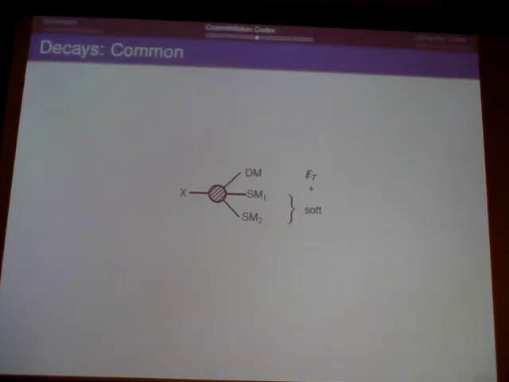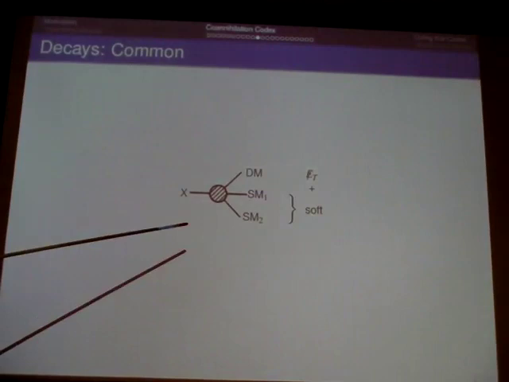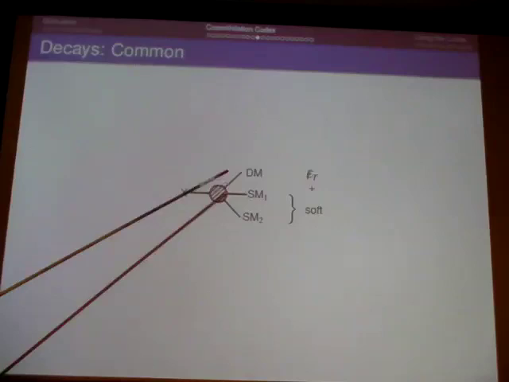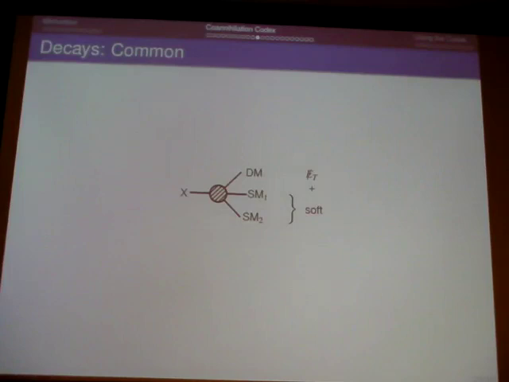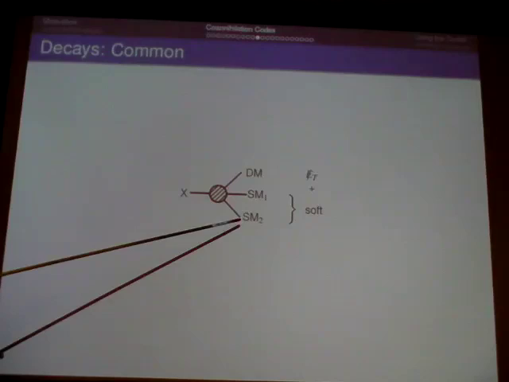Now we know the dark matter is not going to decay. That's one of our assumptions. But the X can decay through the coannihilation diagram. So here we've just crossed the dark matter over by crossing symmetry. And so the dark matter is going to escape the detector as MET. And then remember that X and dark matter had a similar mass. The X is 10 or 15% heavier than the dark matter. And so that means typically there's not going to be much energy available to these standard model particles. So they'll come out soft, as we've labeled it here.